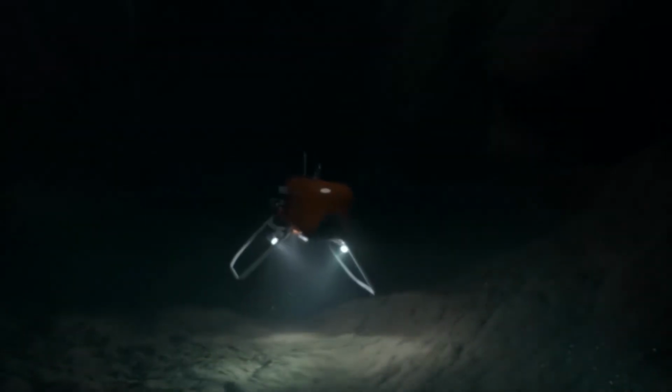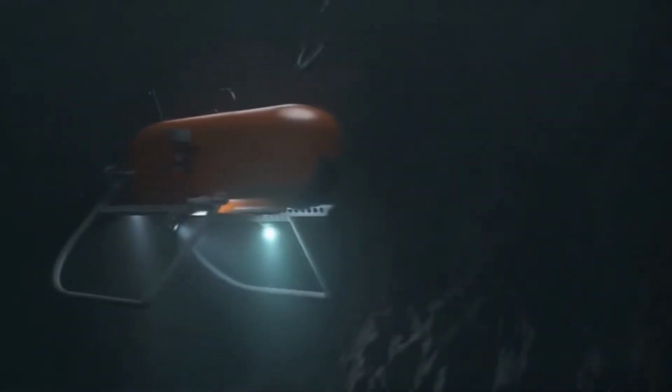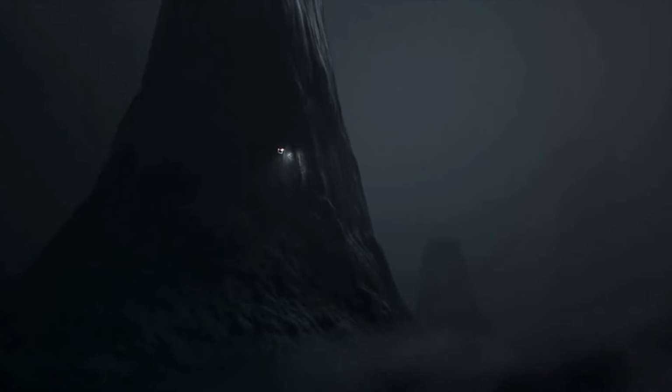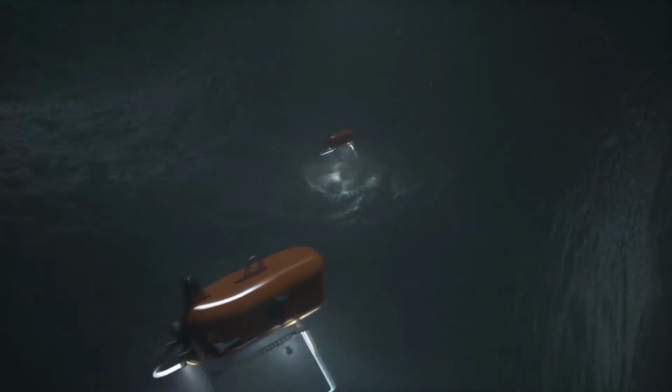We're building them now to be able to explore the deepest parts of our ocean that can then find areas like methane seeps and those kind of things. Here you're seeing an animation showing it on the seafloor as it would go over the seafloor, surveying, taking images, locking those images together, using novel software that we've been working with Jet Propulsion Lab and NASA to make. It has very similar software to what's on the Mars rover and on the Mars helicopter. It actually uses visual odometry over the bottom to visualize features on the seafloor, link those together in a network, and so you can navigate even at full ocean depth and know where you are.